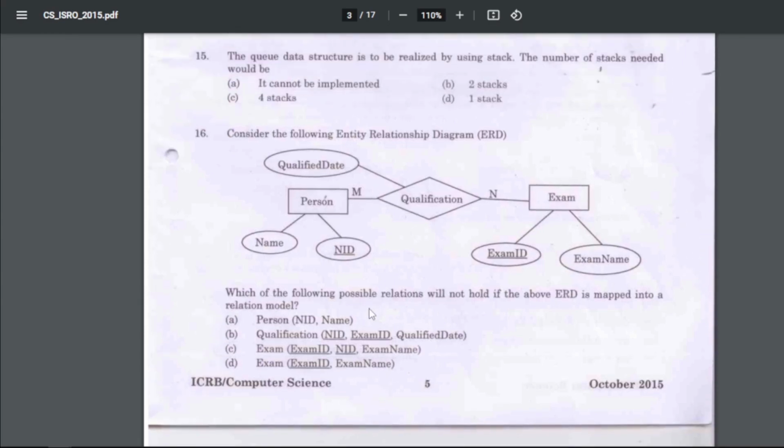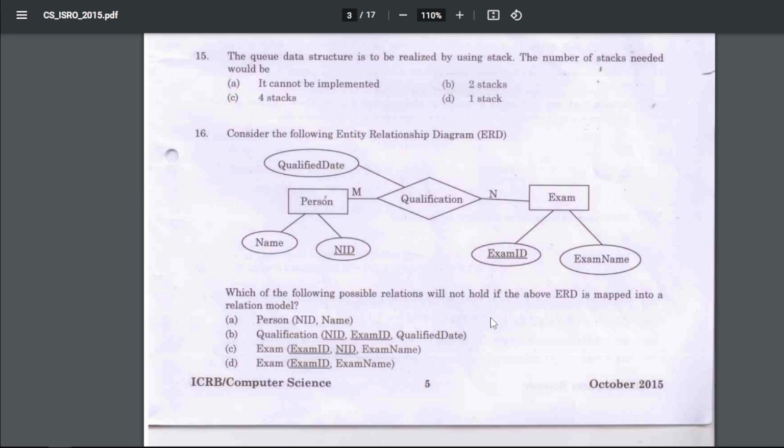Because if we convert an ER diagram into a relational model, then we can create a table for each entity. We get 2 tables, one for entity Person, with person NID and name, and one for entity Exam, where we have exam ID and exam name.